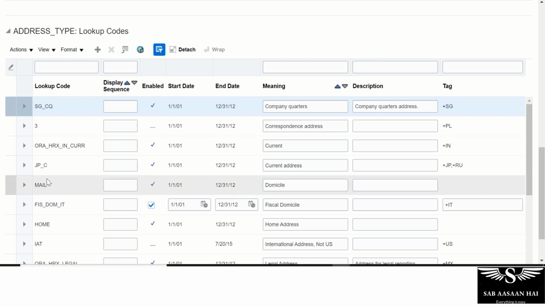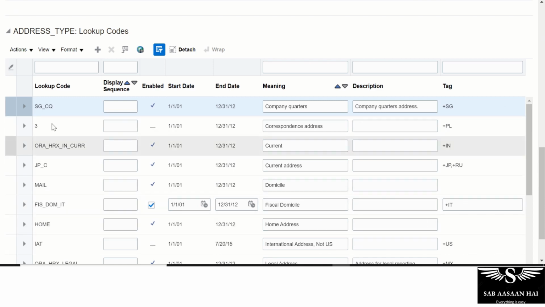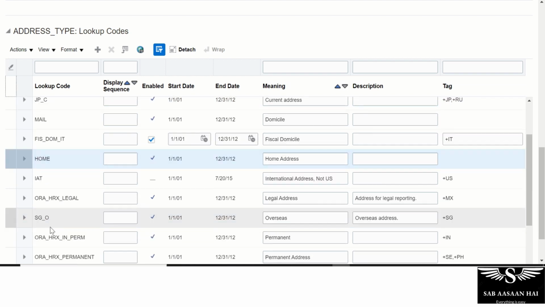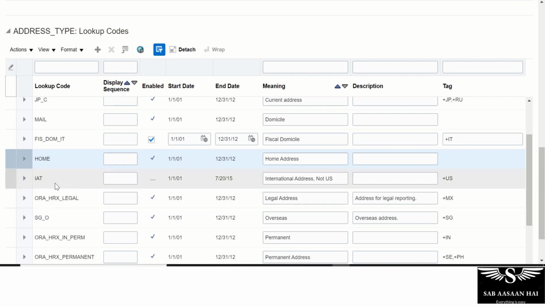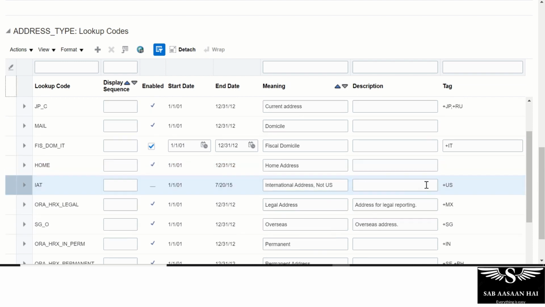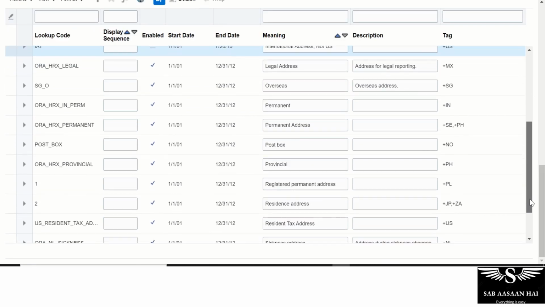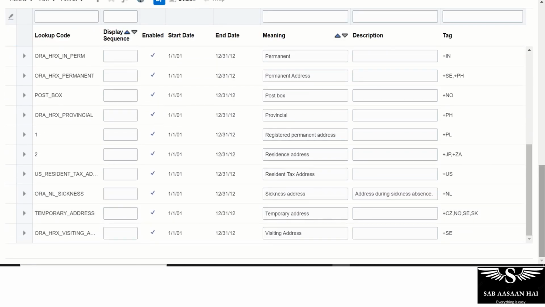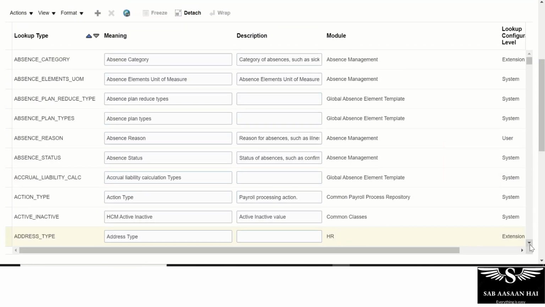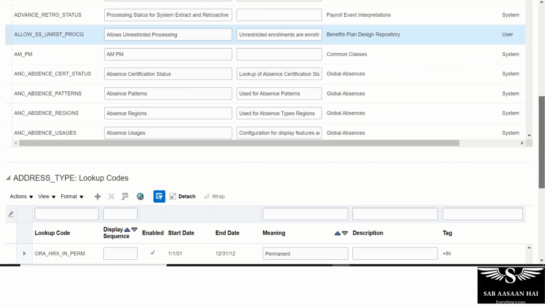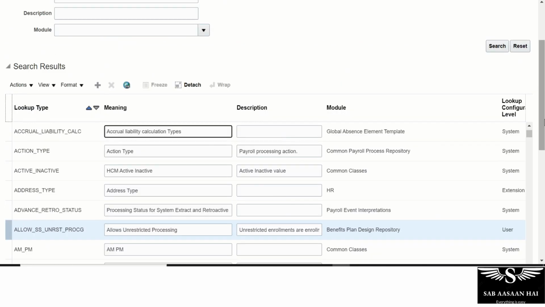In this extension, what does it mean? This tagging means that these lookup codes are country specific or legislation specific. So this particular one will be available for all and specific for US as well. This is specific for your US address, so plus for US. Similarly, you will find there is a minus also, including all countries but not that particular country. So if I put a minus sign, I will see if I can show you something like that.